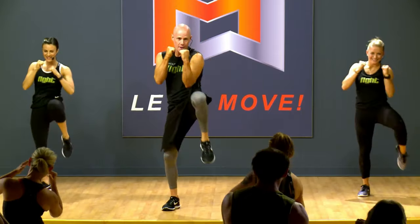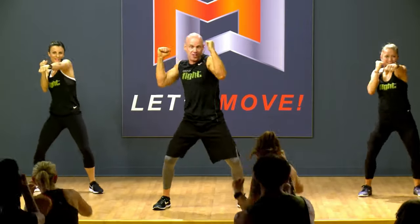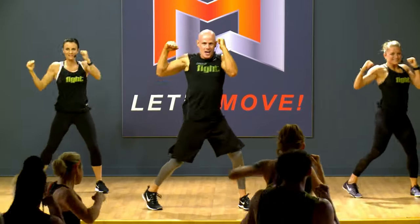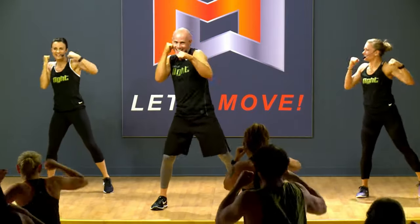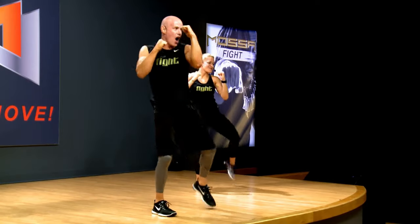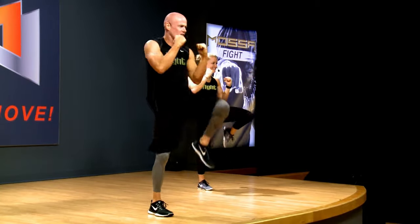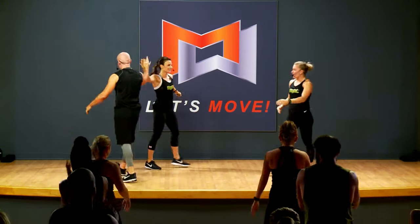Ready for the combo? Two jabs. Other side. Two hooks. Two knees. And we're ready. Laura, you feeling ready for your MOSSA Fight workout? I'm feeling ready. I'm feeling good. I hope we're warm, team, because we're about to take off, right? Keep those hands high. Big hook, two knees, two more jabs. Nice. Good job. All right, guys.